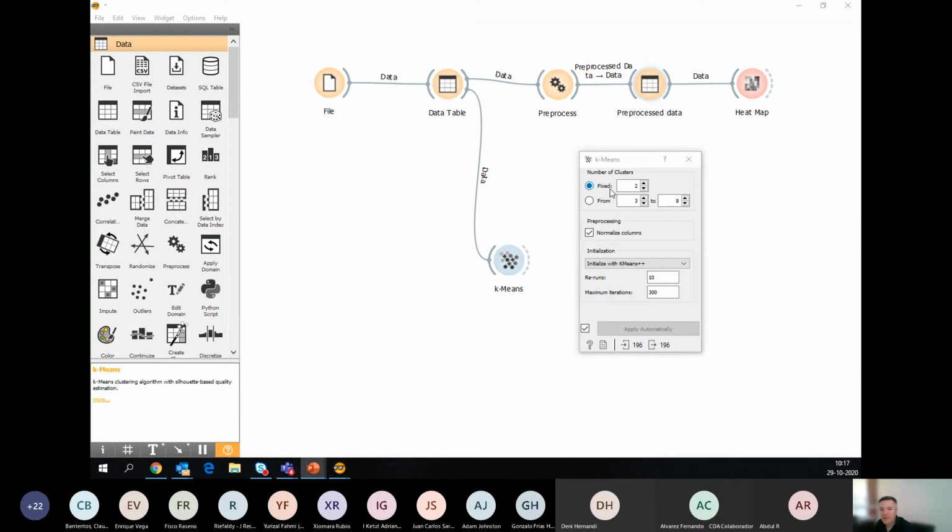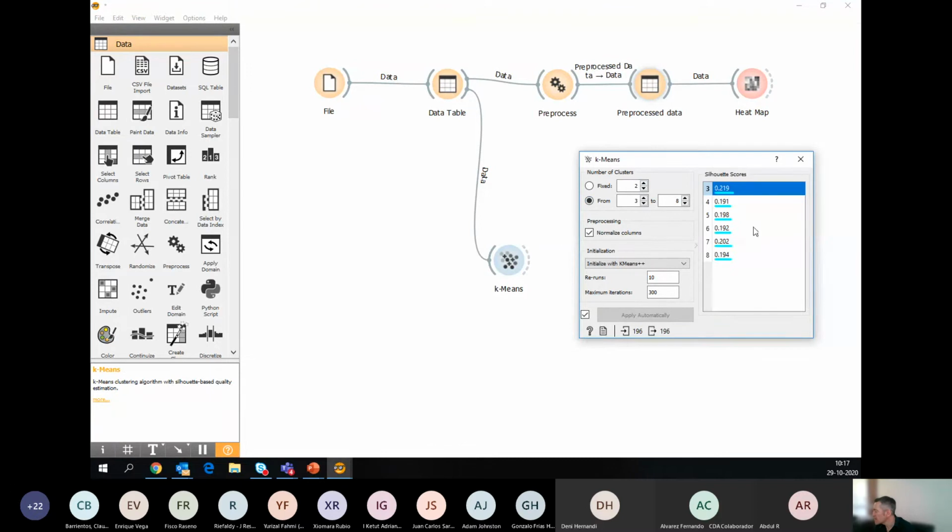Well, we can select a number of clusters or use this silhouette score for selecting the best option. In our case, probably our best option is 2, based on the silhouette score. The silhouette score shows how good the clustering is.